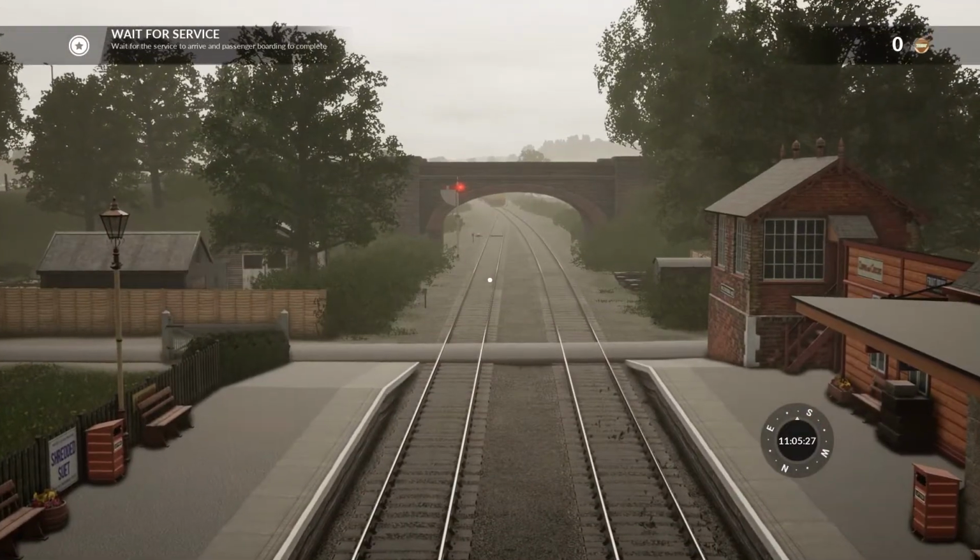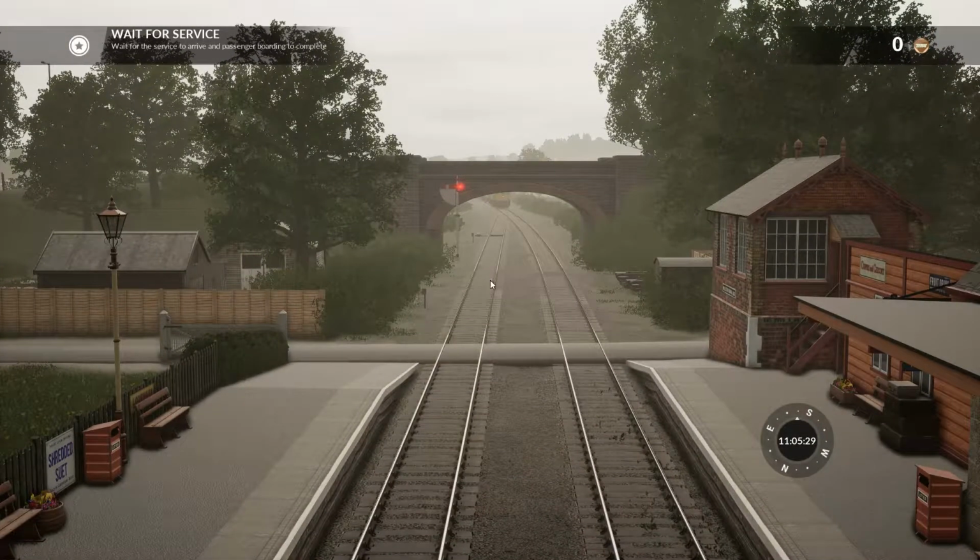Hi guys, we are just waiting for the arrival of the Class 33 locomotive. We can just see it coming in now. And this is an add-on for the West Somerset Railway Heritage DLC for Train Sim World.